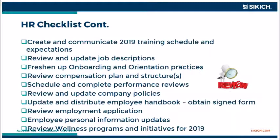And also it would be a great time to remind your employees to update their personal information for benefit cards, tax documents, etc. Here are some of the main items employees should review to ensure accuracy of their company records: their home address, mailing address, phone numbers, beneficiary for life insurance, 401k plans. Has there been a name change? Make sure that you have the most current emergency contact information on file. Update their dependent information and any payroll deductions that they might want.